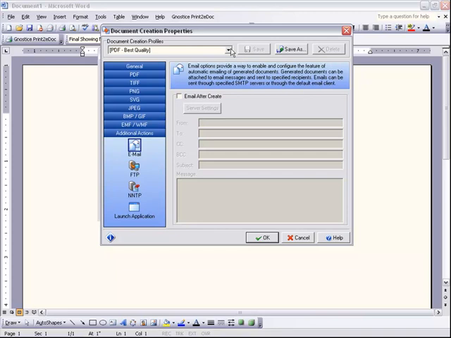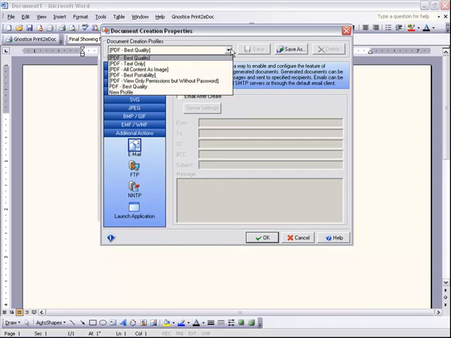Then we also get to save these properties, the settings that we make, to help us reuse them more easily at a later time for future document creation or document conversion operations.